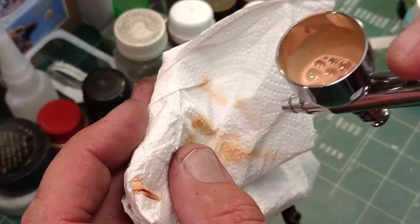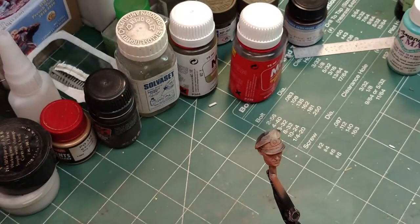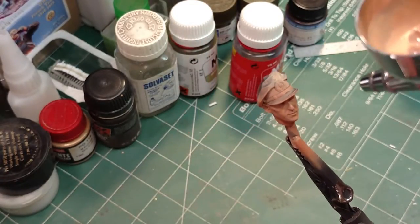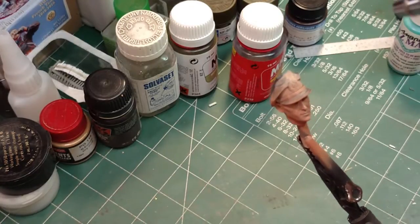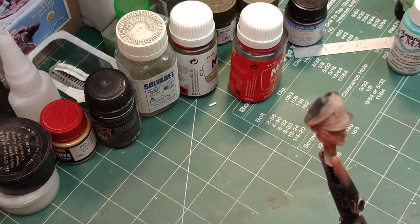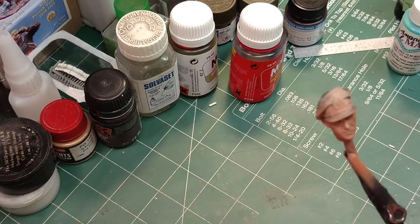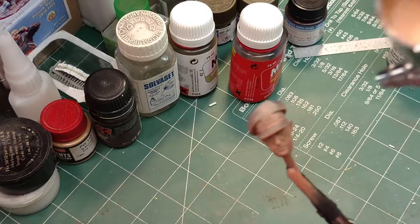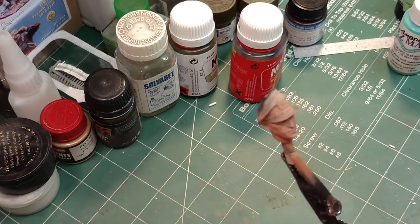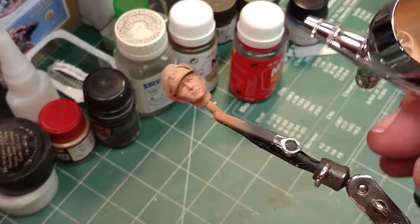Light strokes. Really light strokes. See how light that is? So now we're gonna go like this, and it's coming alive. See it coming alive? Bring him down from the top. And you can see him picking up those features. And you see those features coming in. See those features coming in? Let me hold it up here.